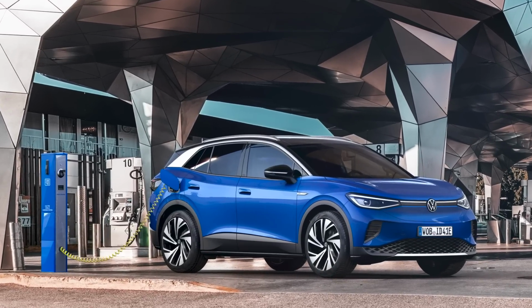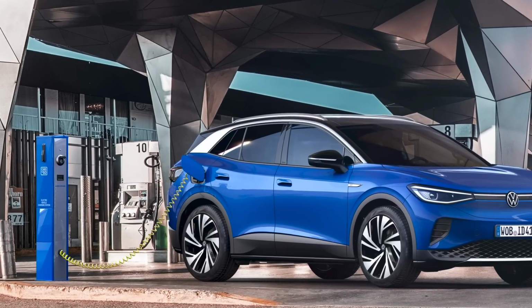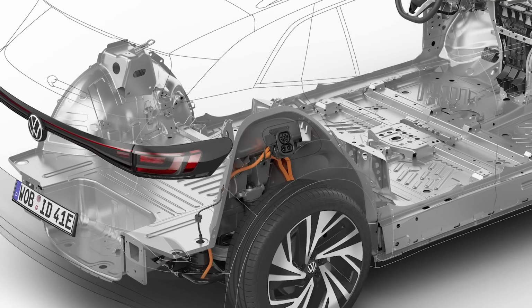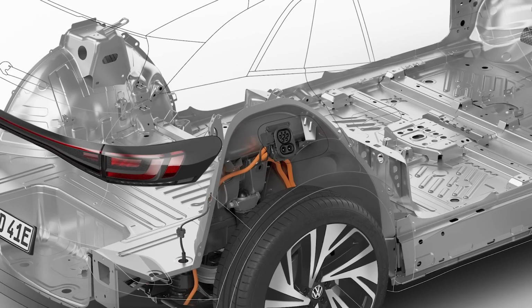The fastest way to charge the ID.4 is using a 125 kilowatt public charging point. This can boost your range to about 200 miles in just half an hour. You can also charge it using slower public chargers or with an 11 kilowatt wall box at home, although you have to leave it plugged in overnight to fully charge it that way.